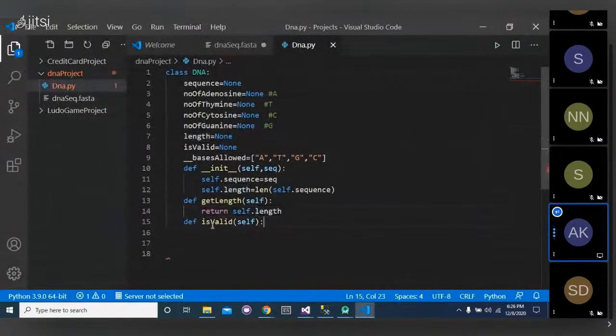Okay. So to check that this is a valid DNA sequence, we need to check that this sequence should have only these characters.